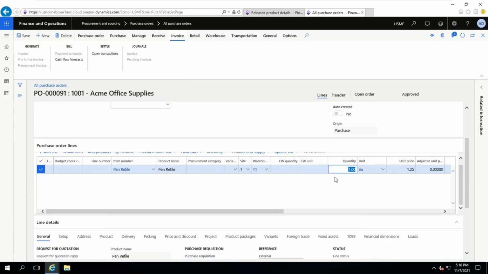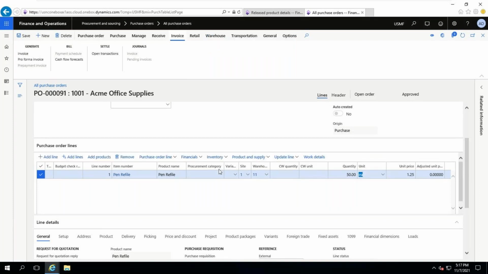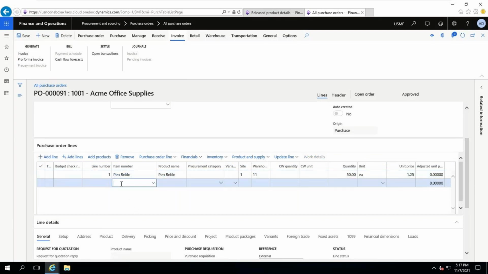I'm planning to purchase, suppose, 50 refills. Next, click on add. Click on add. Pen body 1, pen body 2, pen cap. I need to purchase pen caps.